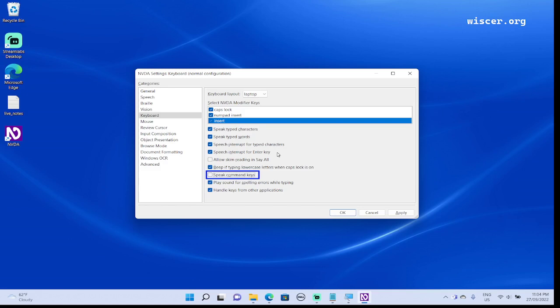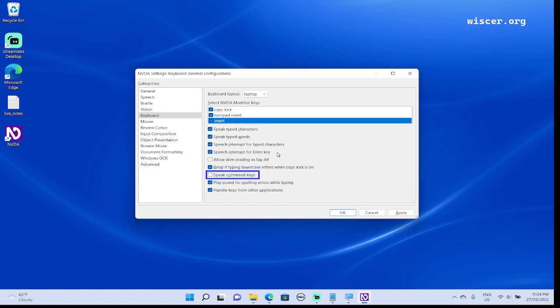Caps lock off. If we press it 1 time with the mode that caps lock is selected as NVDA key, it won't work as caps lock. Let's press 2 times. Caps lock on. Press 2 times. Caps lock off. Right. Hope that's pretty clear.